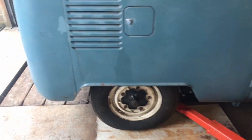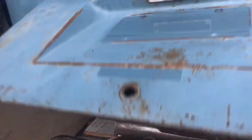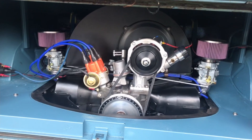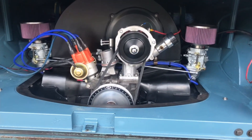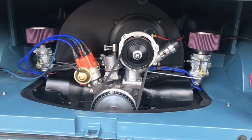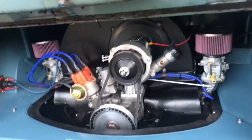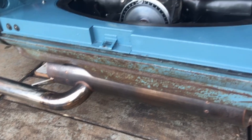My brother Luke has fitted the engine. He's stripped the engine that it came with, reseeded it, sealed it, powder coated the tinware, got rid of the single carburettor and put twins on it. It looks pretty impressive and sounds really really nice. The vintage bin exhaust was already on there so we just cleaned it and put it back on.